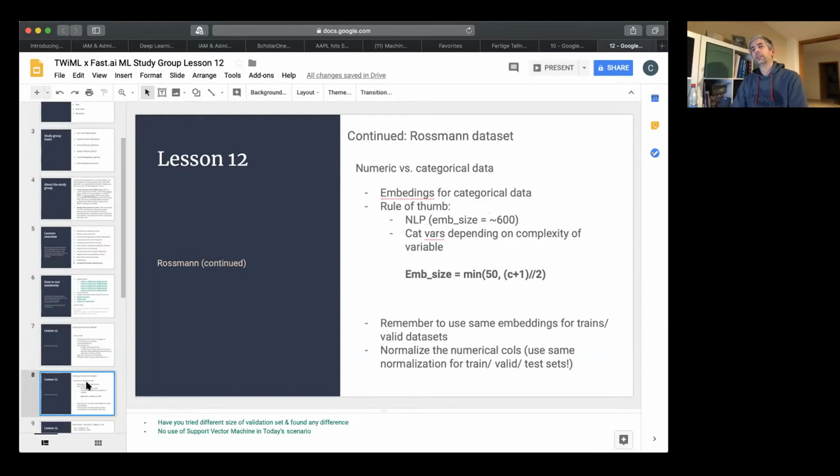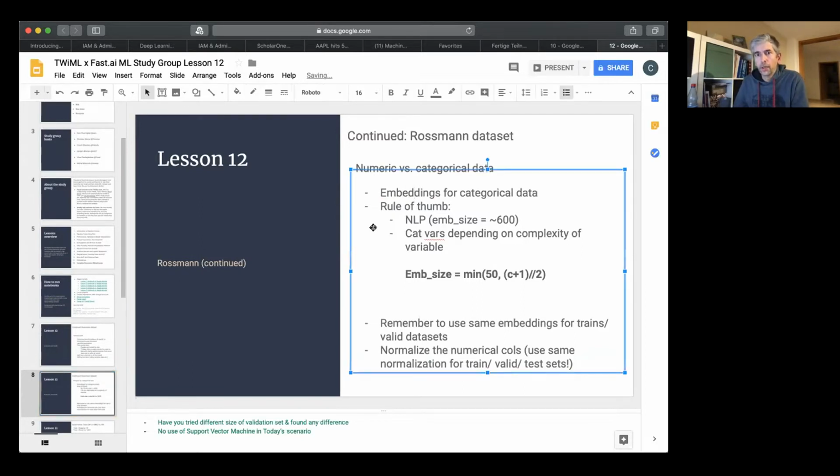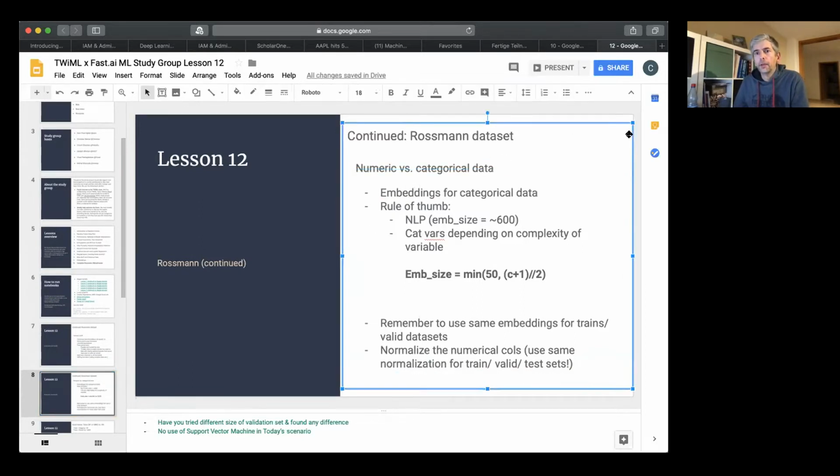Then he goes a bit into embeddings. So basically, he's giving a bit of an intuition how big they should be. If you have normal numerical columns, you can just put them into your neural net.